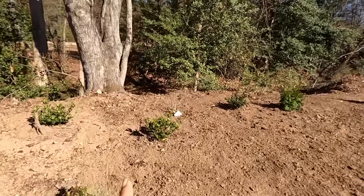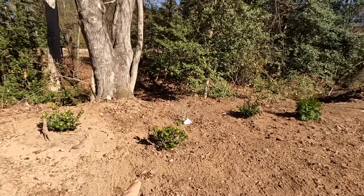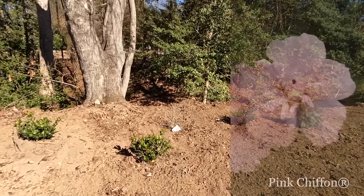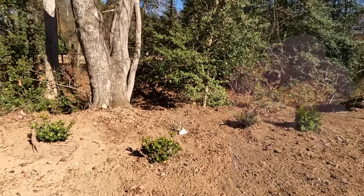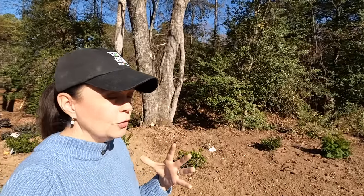Then we're coming back in. So this is the rest of the gardenias right here. So these are the Steady As She Goes gardenias. Then we start with some Roses of Sharon. We've got Rose of Sharon chiffon and magenta. So we've got a chiffon right here. Roses of Sharon, these chiffons will get to be like 8 to 12 feet tall.